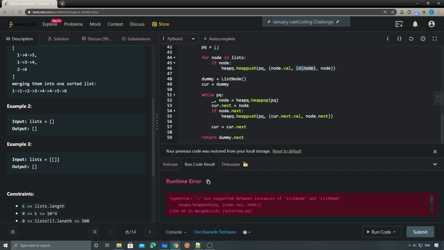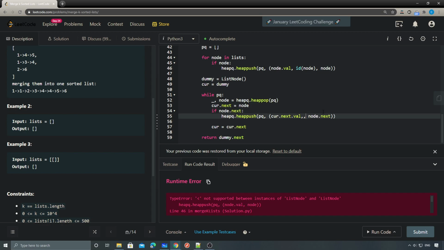This is a Python thing: for each object, if you do ID, it will give you a unique ID for this object, so we can use it to handle the duplicate key here. If the first one is duplicate, the second one is always different, so it doesn't have to go to the node, which does not support comparison.